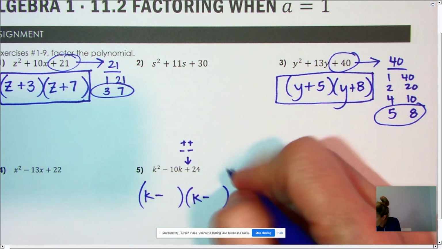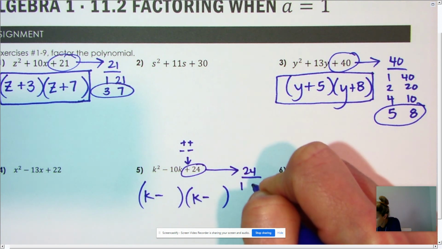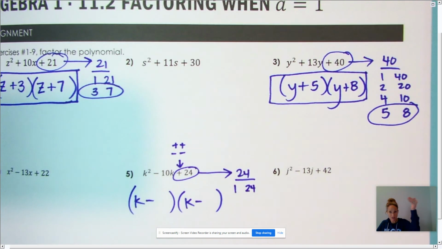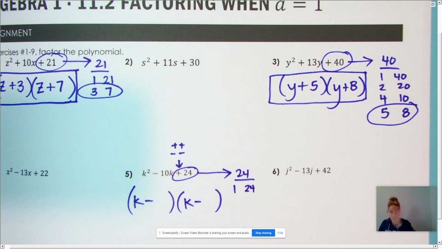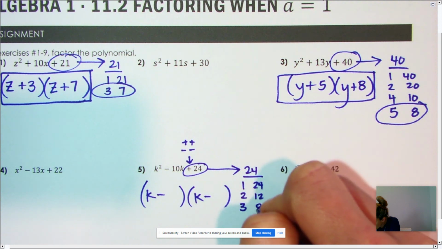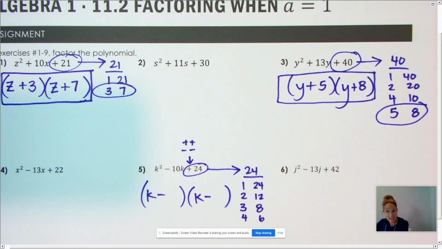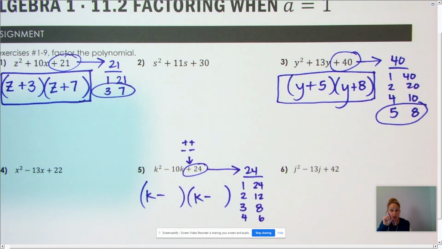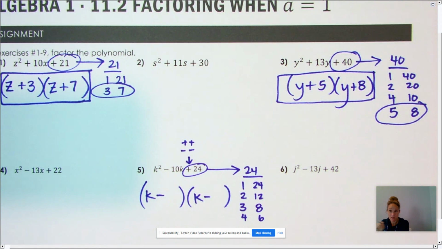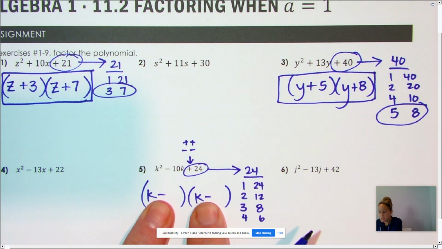Okay, so I'm going to take this 24 and I'm going to list all the things that make 24. And it's helpful if you just start at the beginning with 1. 1 can go in, 2 can go in, 3 can go in, 4 can go in, 5 can't, 6 can, but it's already up there. So again, you can look for it on the multiplication chart on the back of your book and see if you see it. We're going to look for, oh, and we know that they're all negatives, okay?